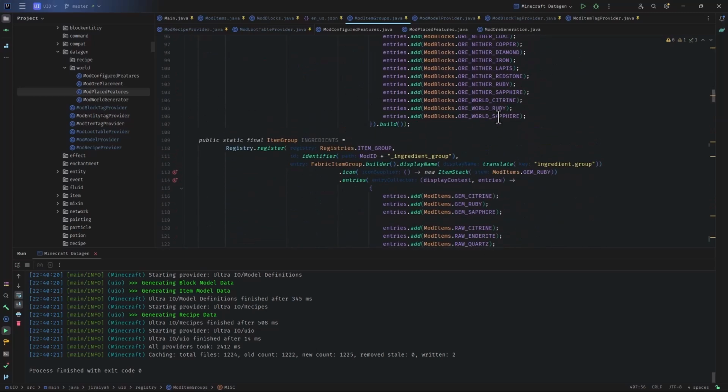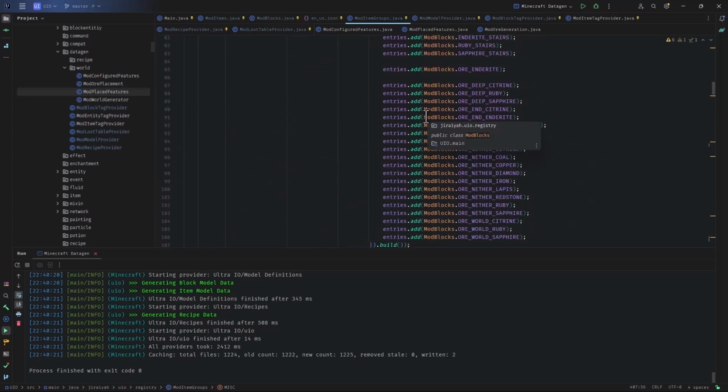Yeah, here we go. The basic things for any block should be done, and you can see your ore block inside creative tabs. You can place them in the world, and they are breakable with your pickaxe, the correct tier of pickaxe. Everything is ready. You just need to spawn them in the game.